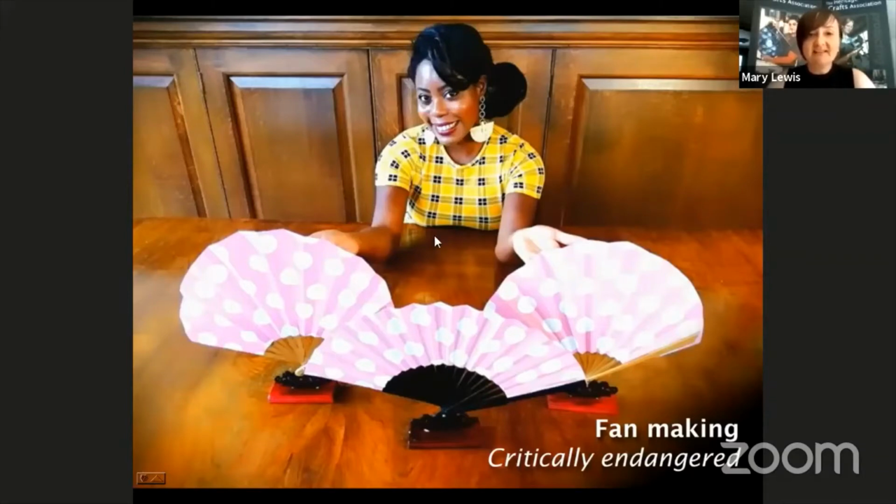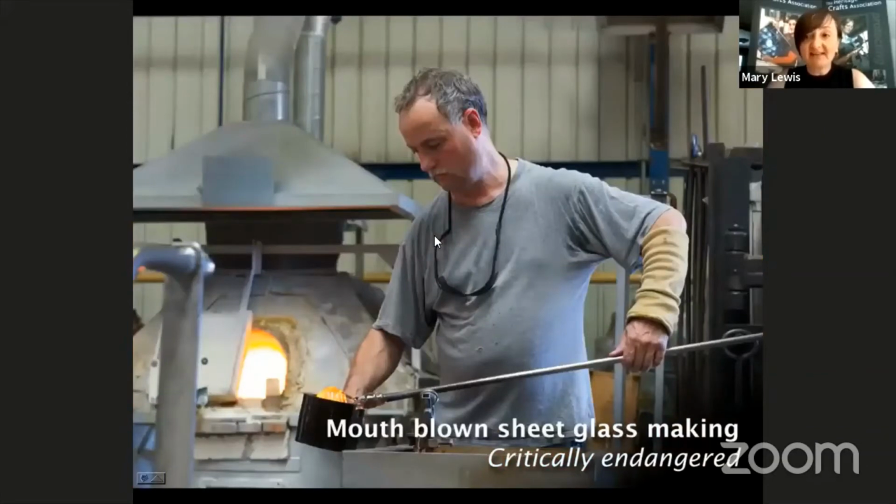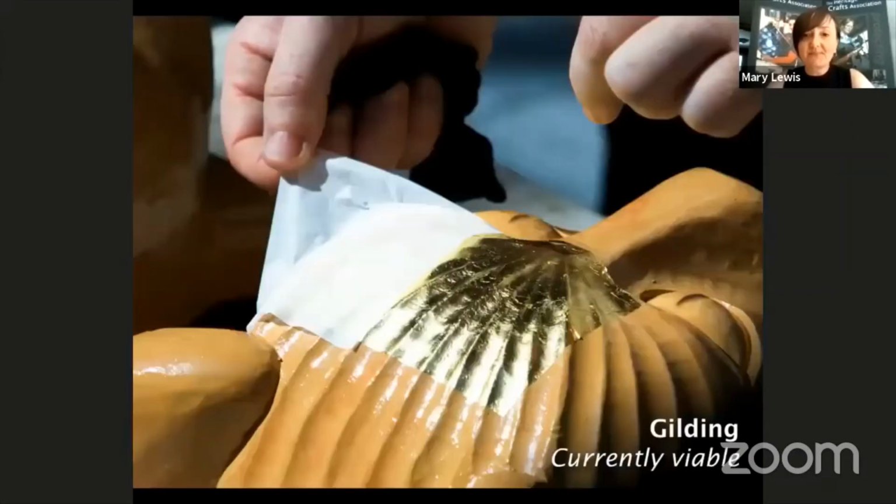The Red List of Endangered Crafts is increasingly being recognised by the craft sector and by external bodies as a baseline of evidence on which to build opportunities and to ensure that this rich, diverse seed bank of skills that exists in the studios, sheds, workshops and woodlands of the UK are celebrated and valued. I spoke to a gilder during the course of the research who said he has made it his life's mission to get gilding off the Red List. This is exactly what it's designed to do.